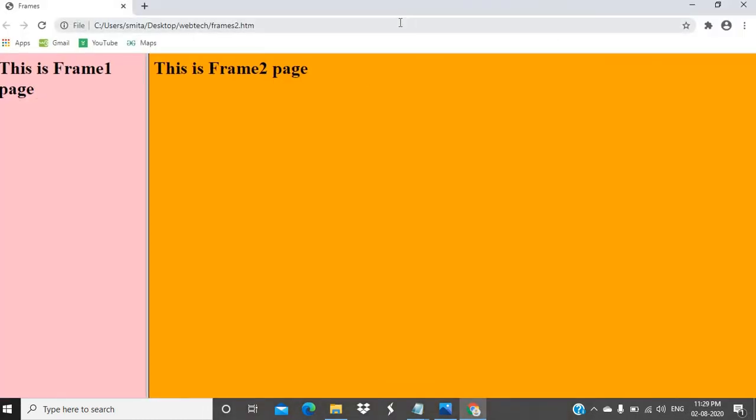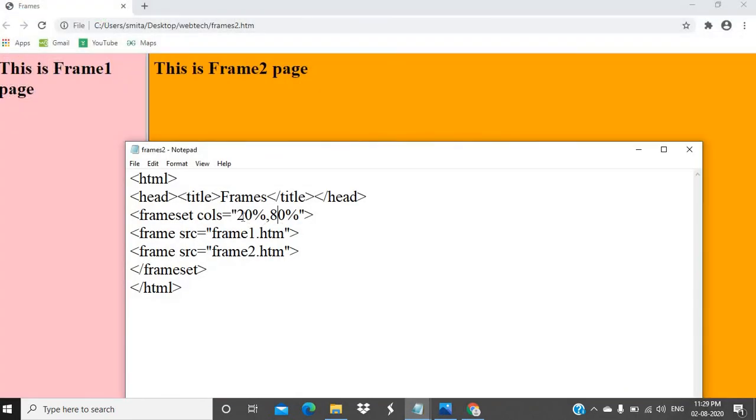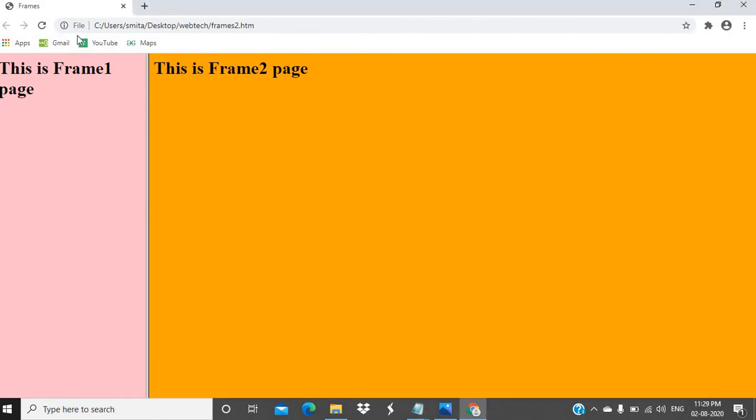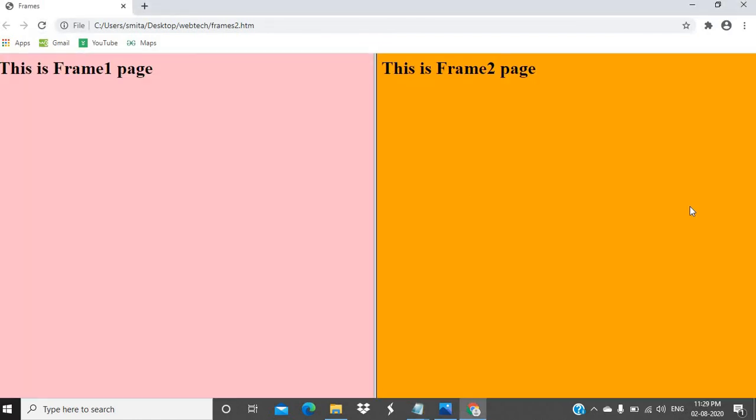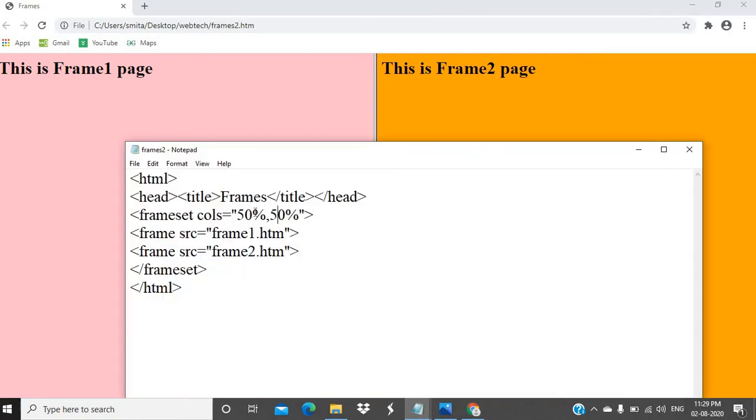So you can see this page got divided vertically. If you want 50-50%, that is also possible, make it 50 and 50 over here. How you want, you can decide with the help of this attribute, that is cols.